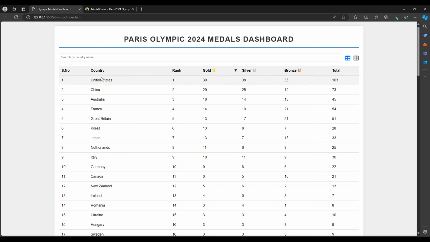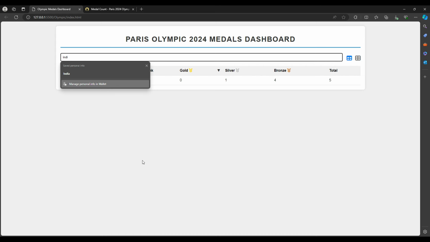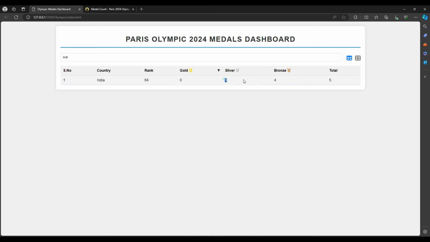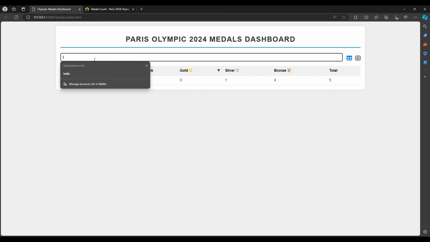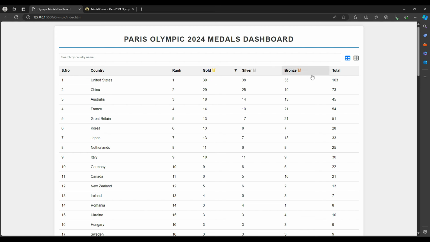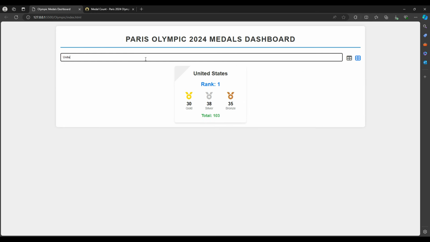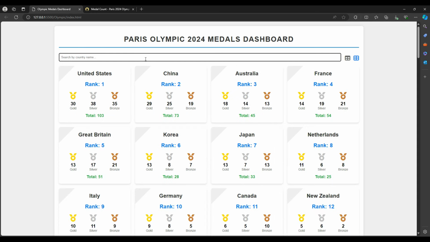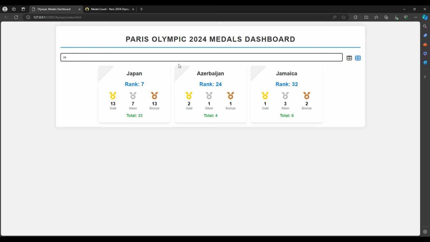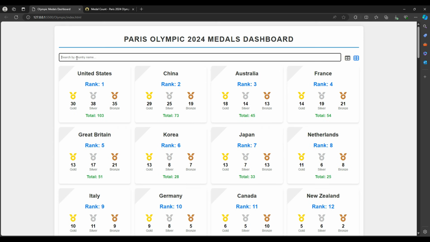We are showing the serial number and the country name. We can even search the country name. Suppose I need to search India, I can see India, and yesterday we got a new medal, a silver one, so in total we got 5. We can filter it, and plus one more thing, we can even see the data in card view. Over here also we can search. Suppose I want to search United, these are the United States, and suppose I search Japan, these are the Japan-related ones. So the 'JA' is coming here and here also, right? This is actually a filter on the basis of whether some text is included in a country name.